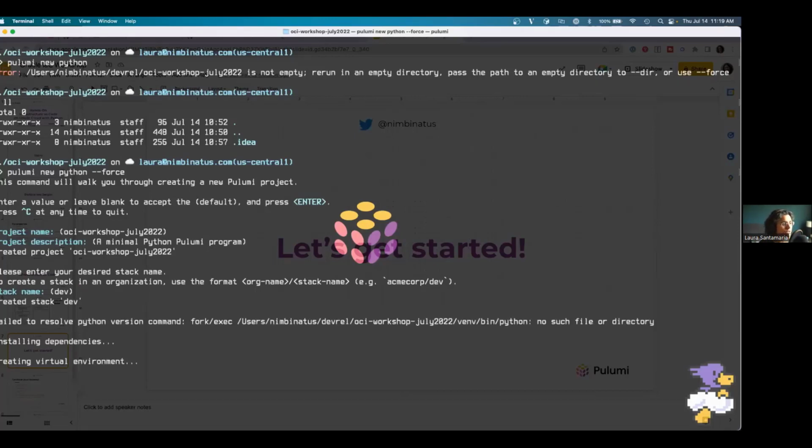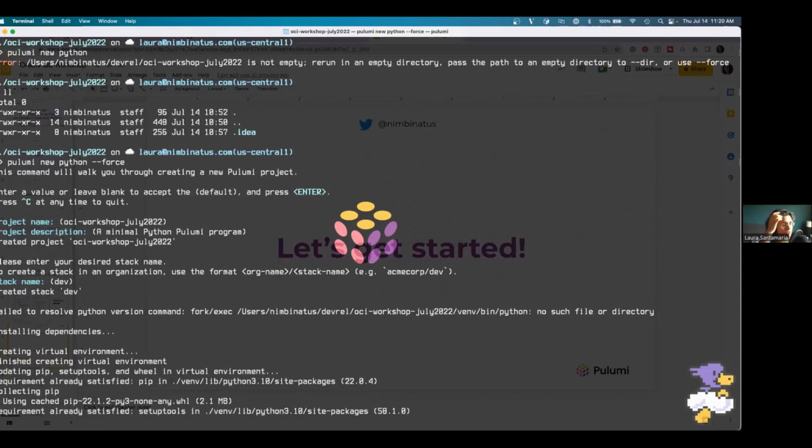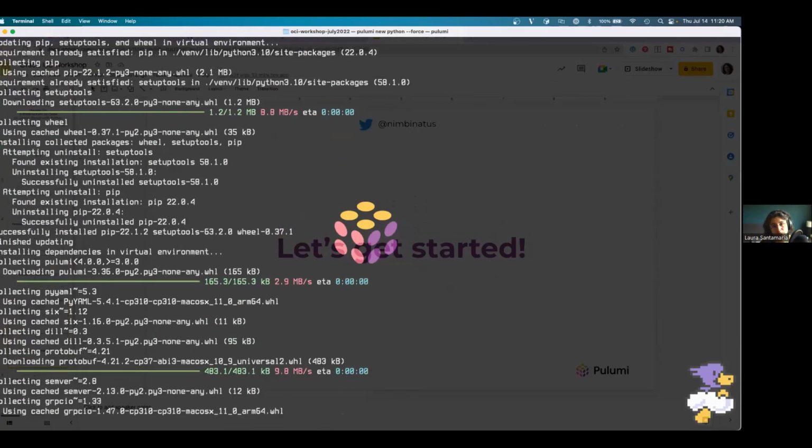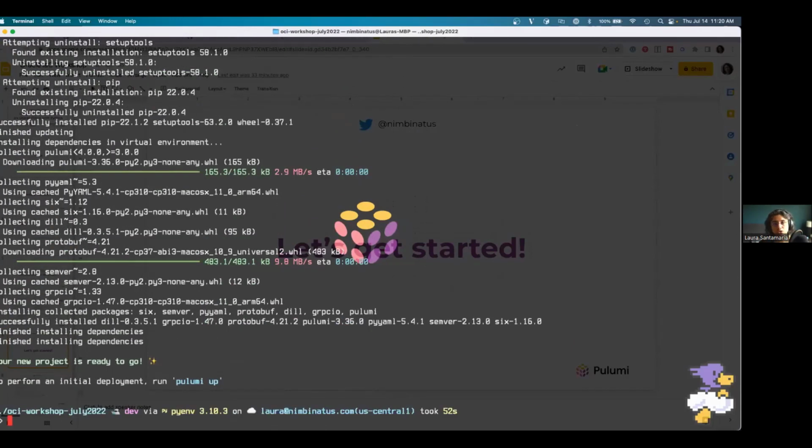So it's going to create, ignore the little failed to resolve Python version. That's because I use some other things. It's going to create a virtual environment. Now with Python, it does create a virtual environment for you. We're a little bit opinionated in that sense. If you're not familiar with Python, virtual environments are really, really important because they ensure that your local machine doesn't have a corrupted Python instance if you get into trouble when you're trying to build out a project, things like that.